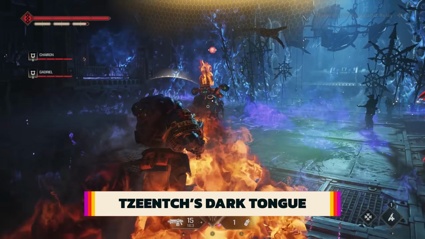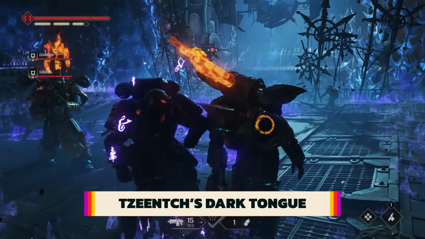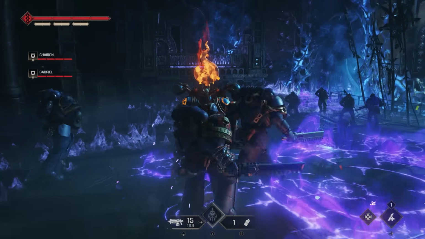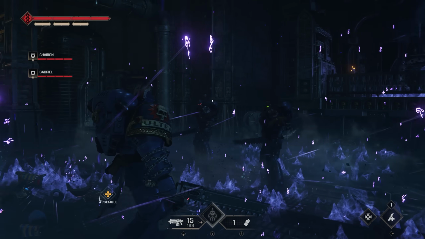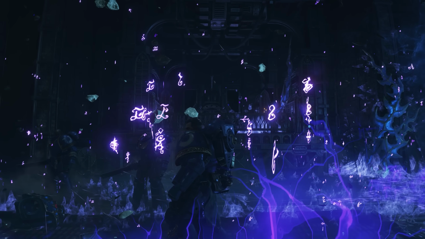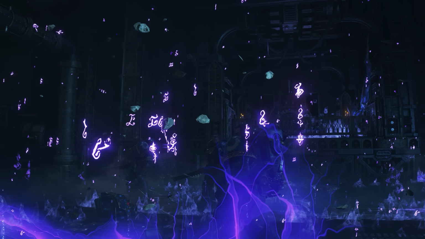When fighting the Thousand Sons or battling your way through their warp-touched environments, you may have seen purple particles around the map or following your character. You can actually use photo mode to see these properly, but these particles are actually runes, and part of a chaos language called the Dark Tongue.